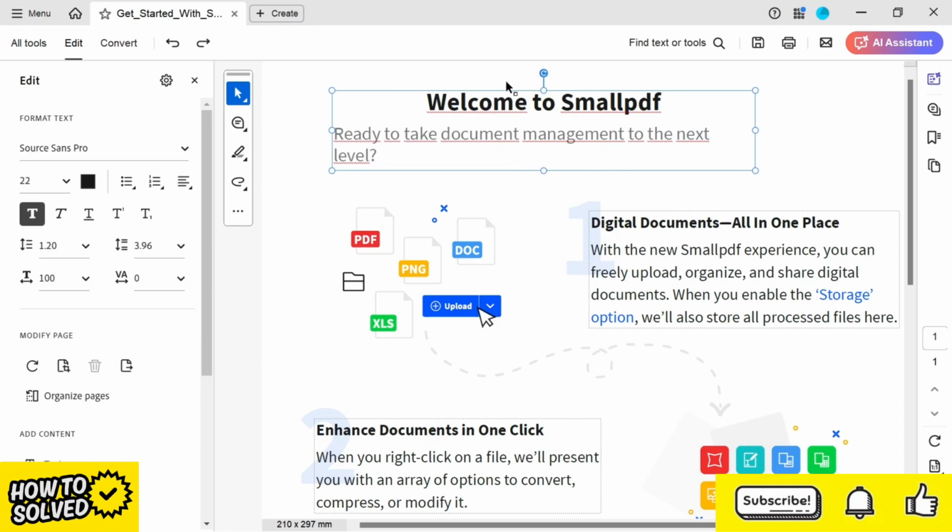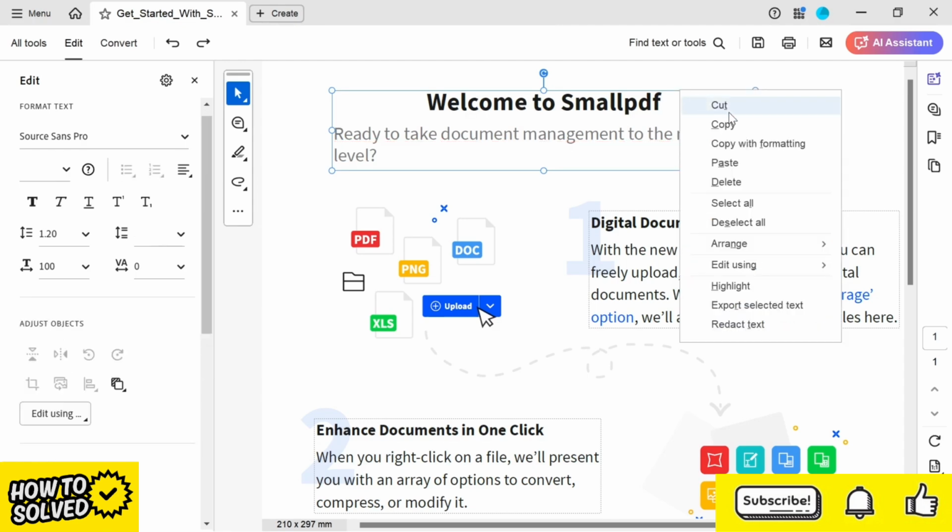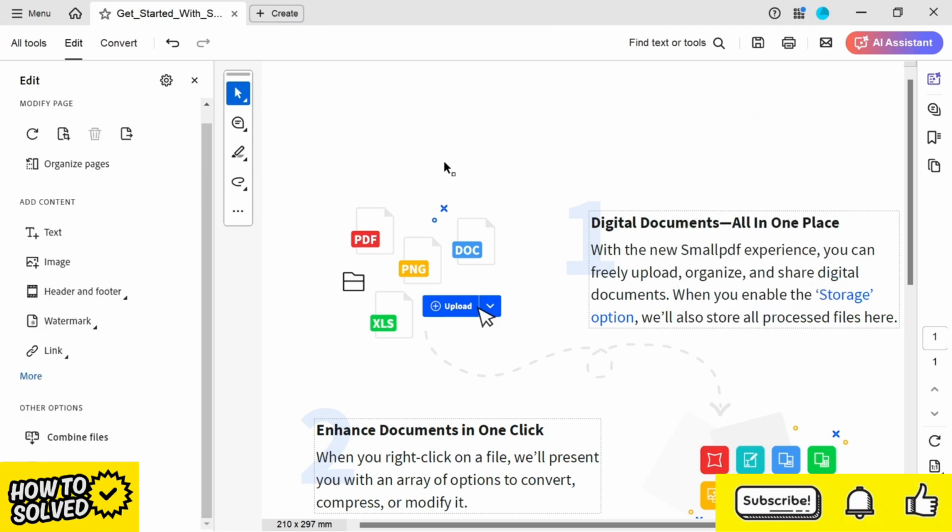If you want to remove elements on a page, then you can just select the element with your mouse, come over to the borders until you see this directional arrow appear, and then you're going to right-click and just select Cut. And finally, once we're finished, we can head over to the left-hand navigation and select Save to export this as a PDF.